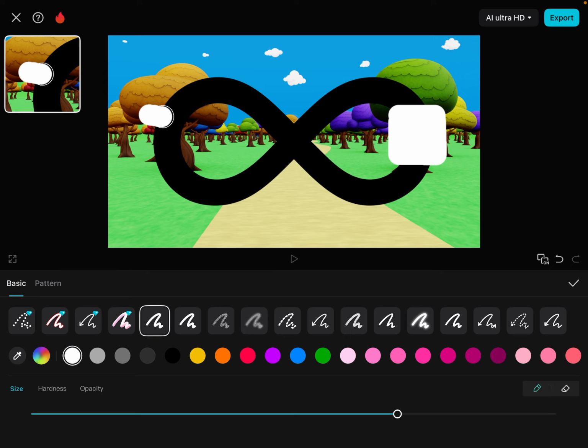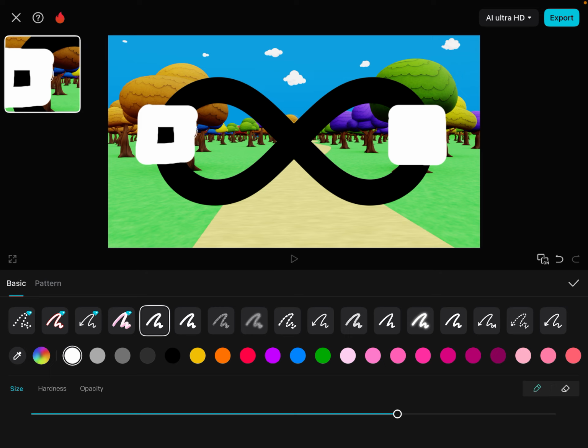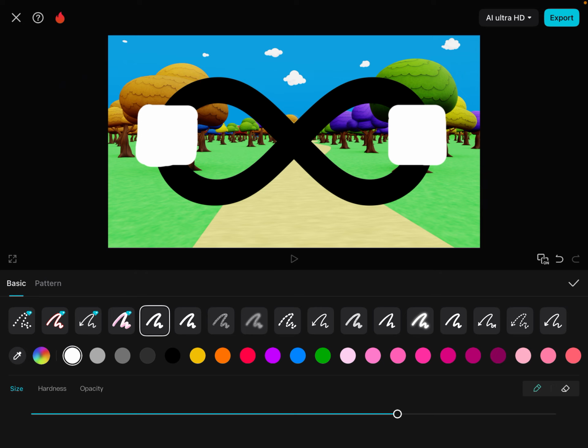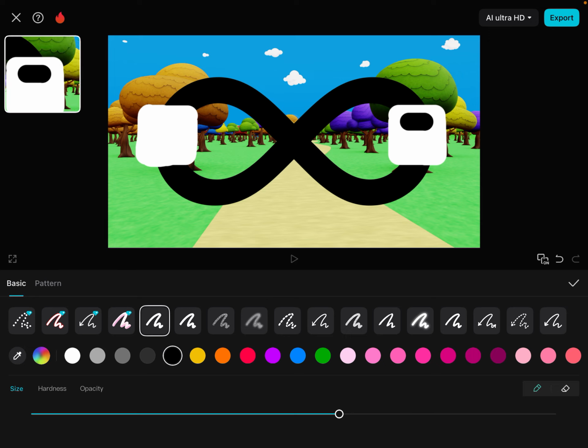Now we do the other one. Let's make sure I do this one, just like this. And that's another eye done. Now we're gonna do the black one, and then we're gonna do like this one. And just like that.